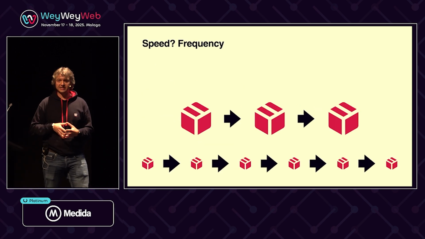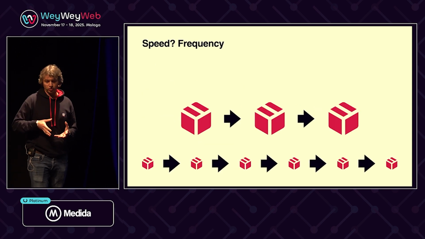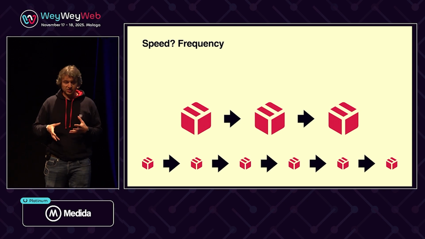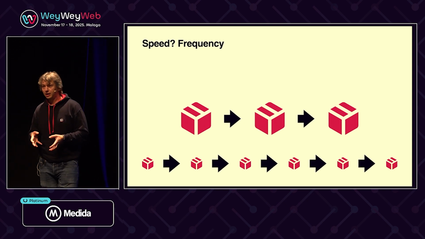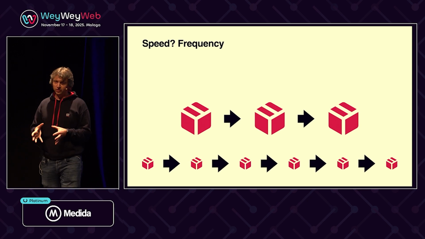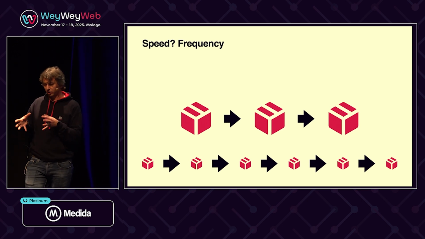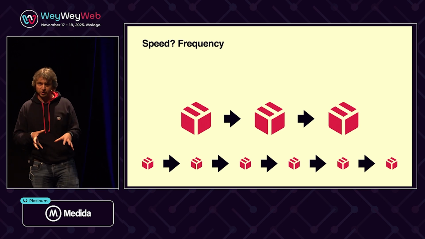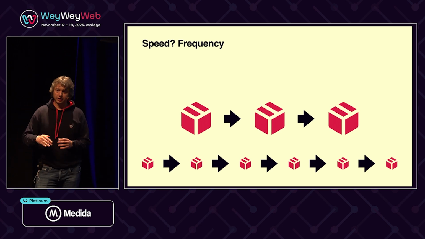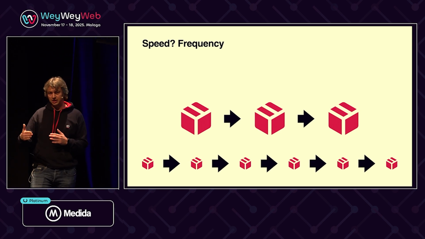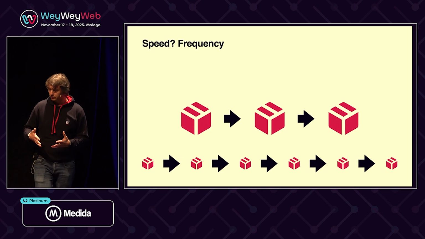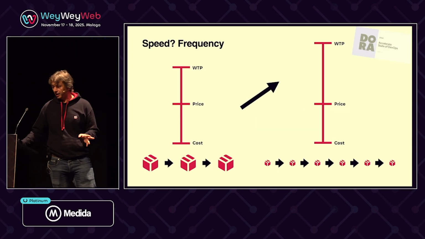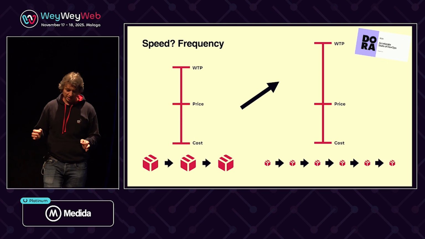Here we come to the second critical factor of performance I wanted to talk about today, which is the frequency of releases. Basically, it means how often we deploy changes in the code base to our production. And higher release frequency means shorter lead times and strongly correlates with overall performance. This is not an unsupported claim. This has actually been proven empirically.